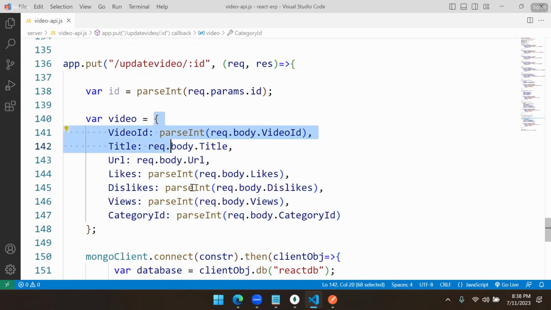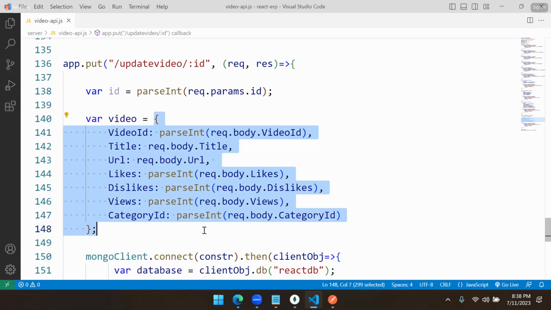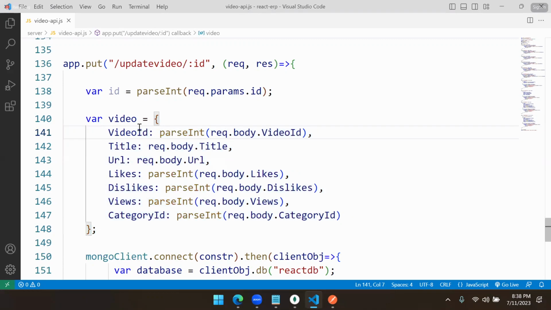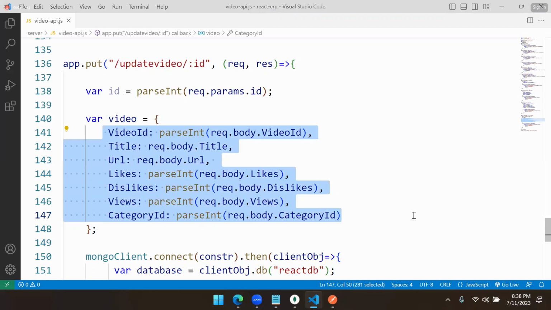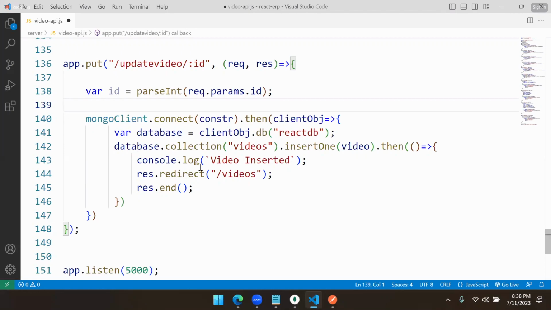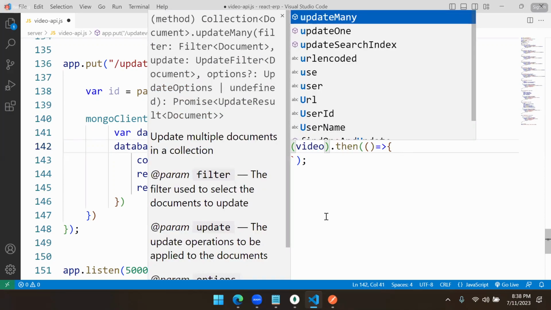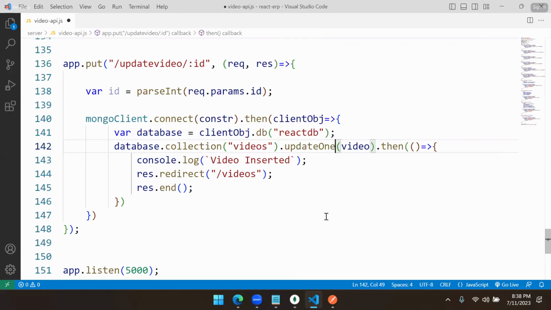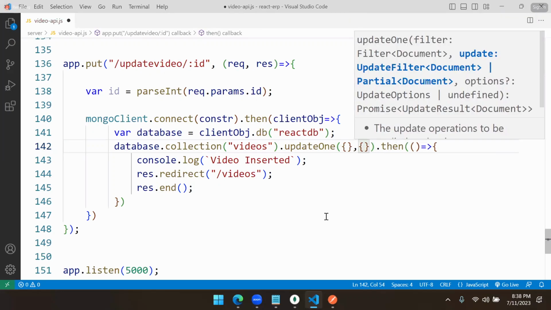Actually, all of these we can write there itself. I will show you. You can write them in a separate object and call that object, or we can simply write all these details. See how the update should work. You know, the update command I showed you yesterday. Collect the video, and here we have to use the method updateOne. If you remember, I told you that update takes two queries: one query for finding, another for updating.